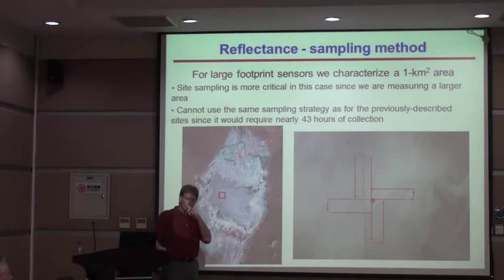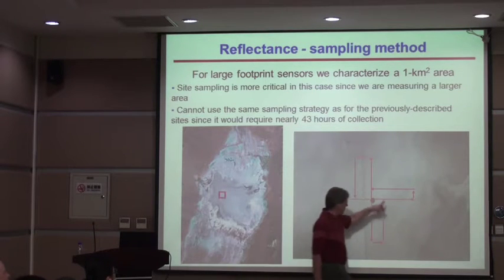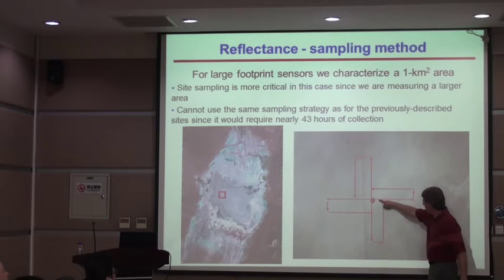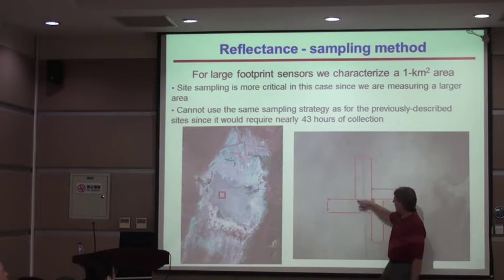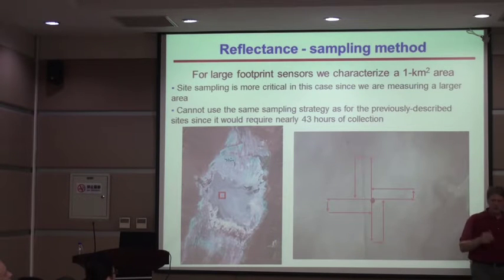We have done larger footprints for MODIS, which has 250, 500 meter, and 1,000 meter footprint sizes. We directly calibrated a single pixel. We were covering a 1 kilometer by 1 kilometer area and blocked basically this kind of pattern. And that could be done in about 50 minutes. And there we had problems with some of the stability.